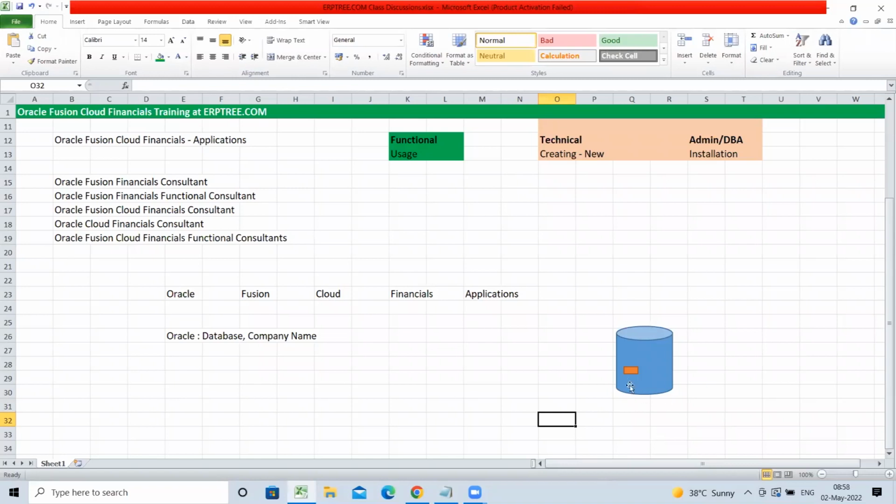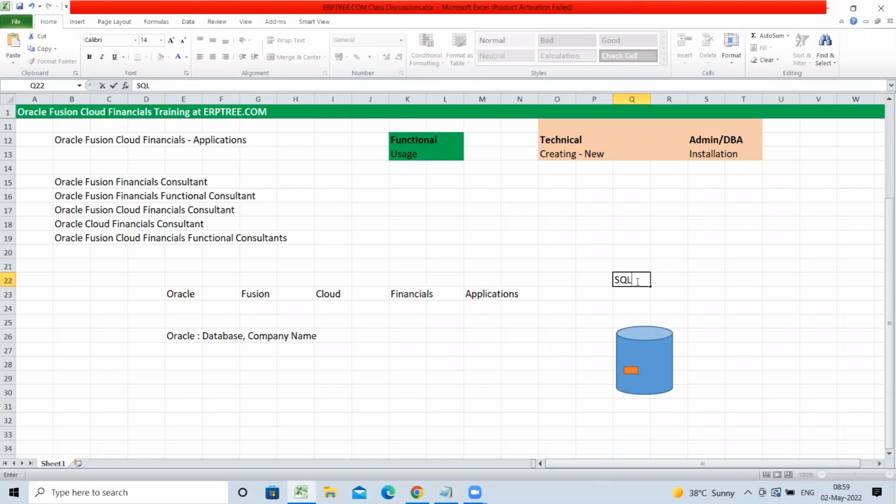If you have a database and tables within that, how to store the data in the database? By using the language called SQL. With the help of SQL language, you can write the syntax, or you can say commands, to interact with the database. Now we all are interacting by using the language called English. So every database knows one language called SQL. That's how the database needs to be built.